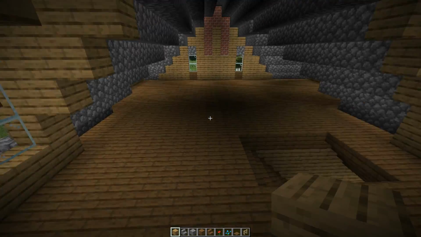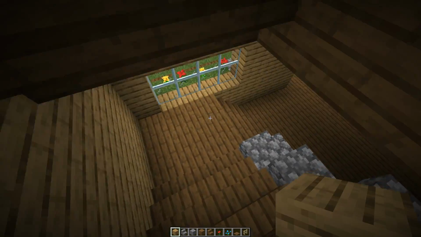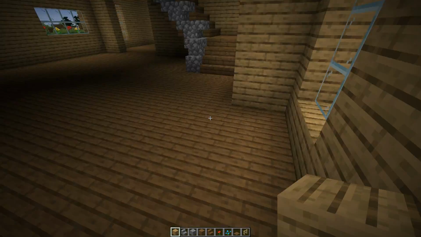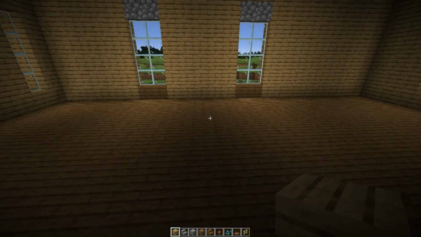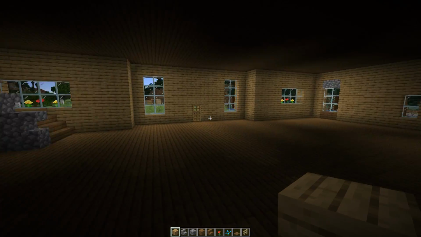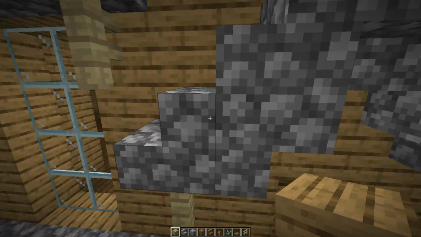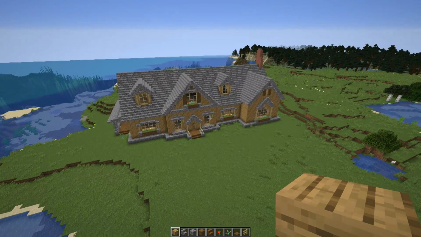Up here I have somewhat planned out the upstairs, but not as much. In fact, I haven't planned out much of the interior at all. However, this is really planned out. There's also going to be the fireplace. So yeah, all that stuff's been built, and that is the exterior of the house, basically.